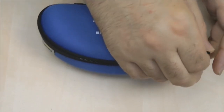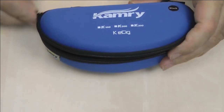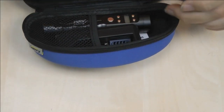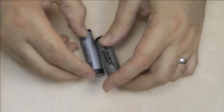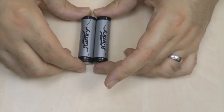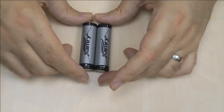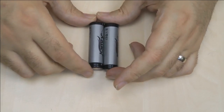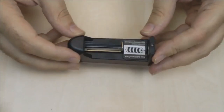So there you go. We'll open it up, and I've been using this already, so it's going to be unwrapped. So you get a couple of 18650 batteries with the Kamray brand on them. And Dave will be looking at these in more detail on Thursday's show. You get a charger for these batteries.